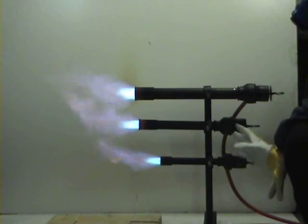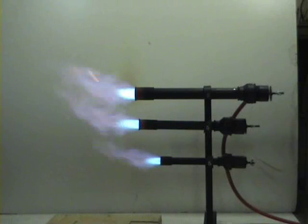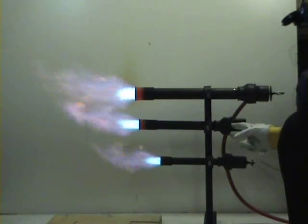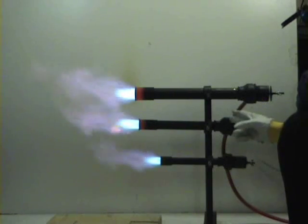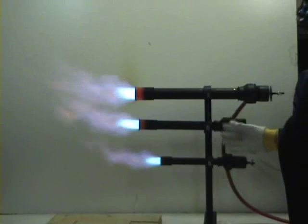Now I will show you how they work on full power. Now they run on 6 PSI. These burners can run up to 20 PSI. Usually people work at 10, 15 PSI.